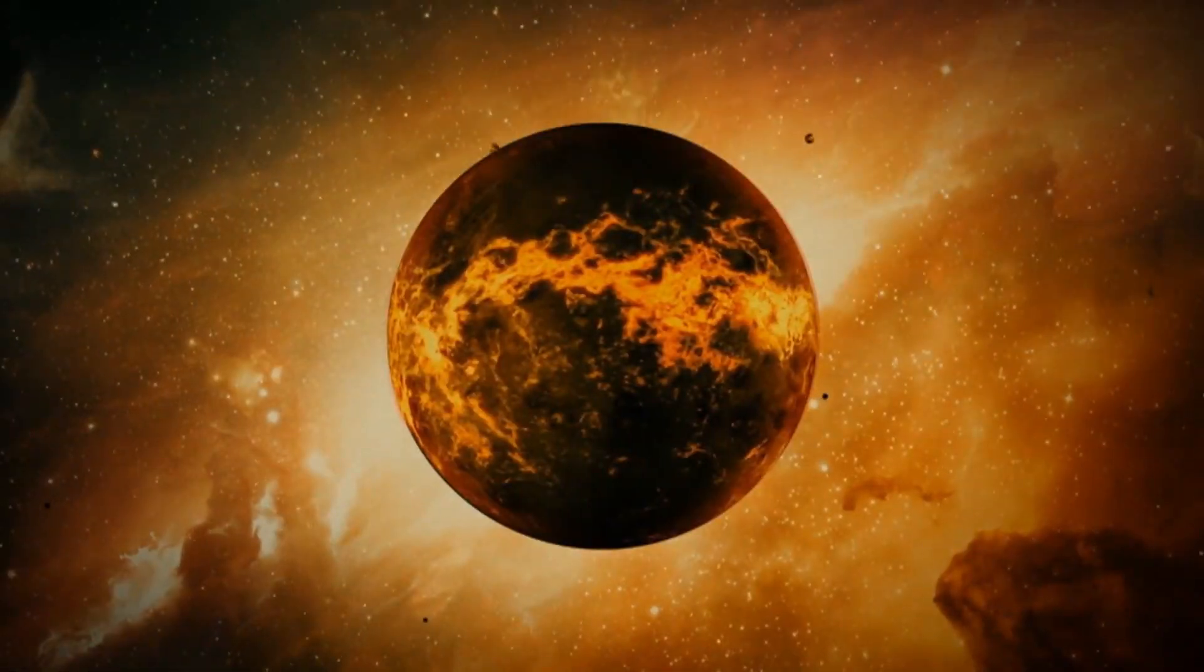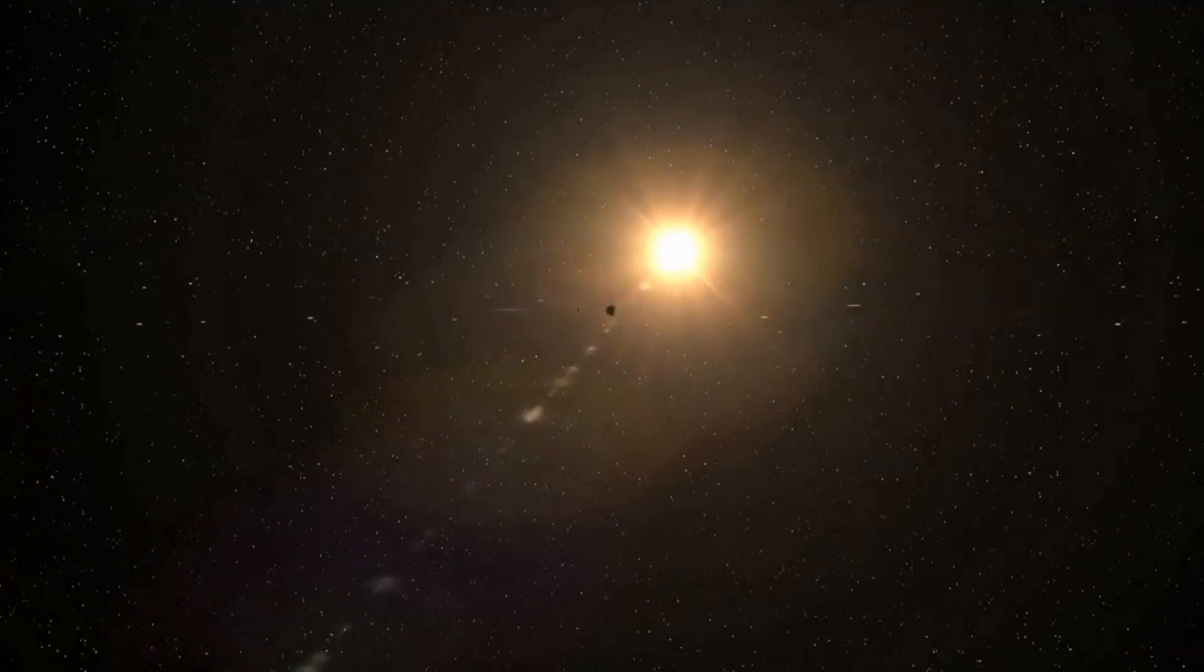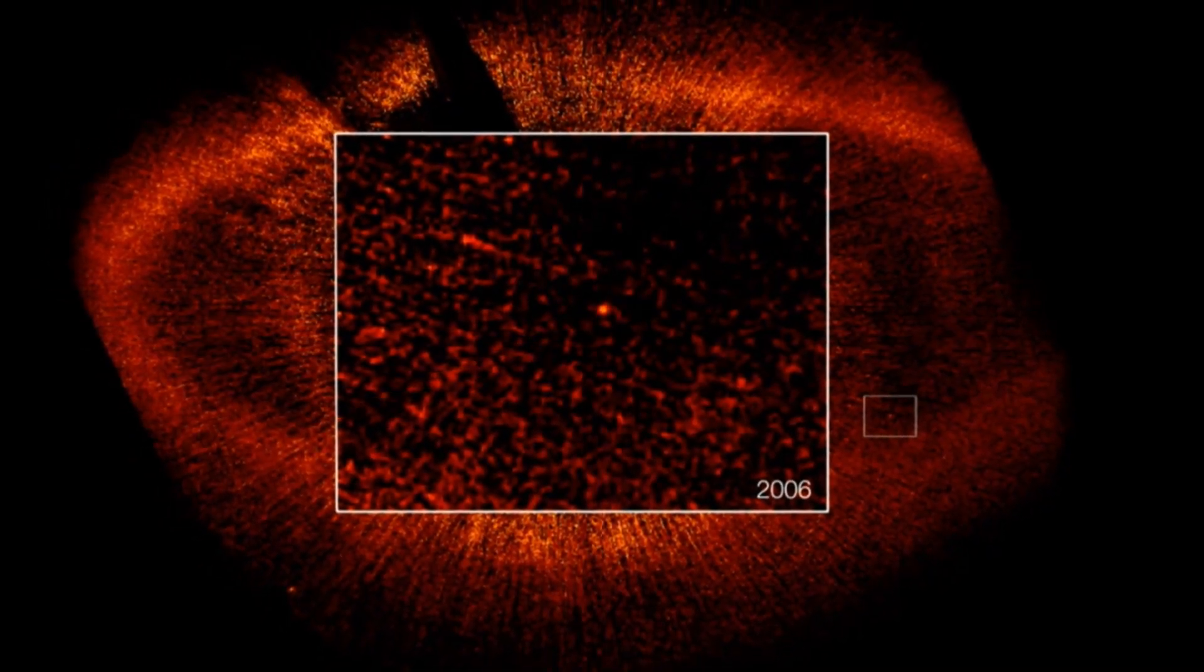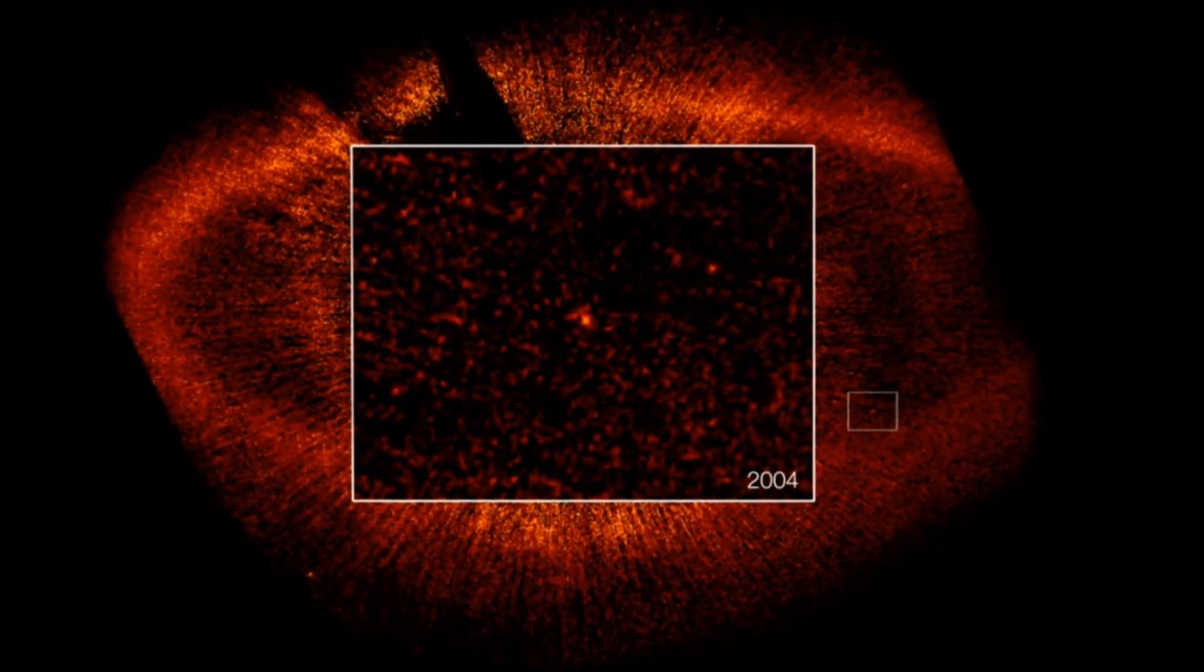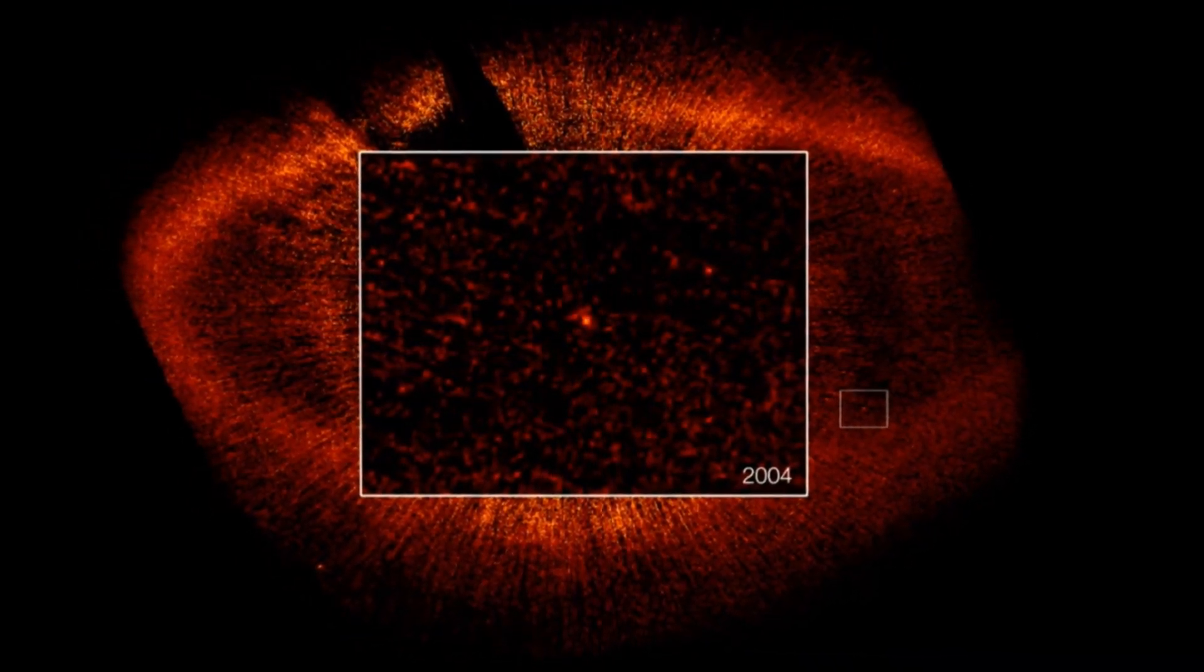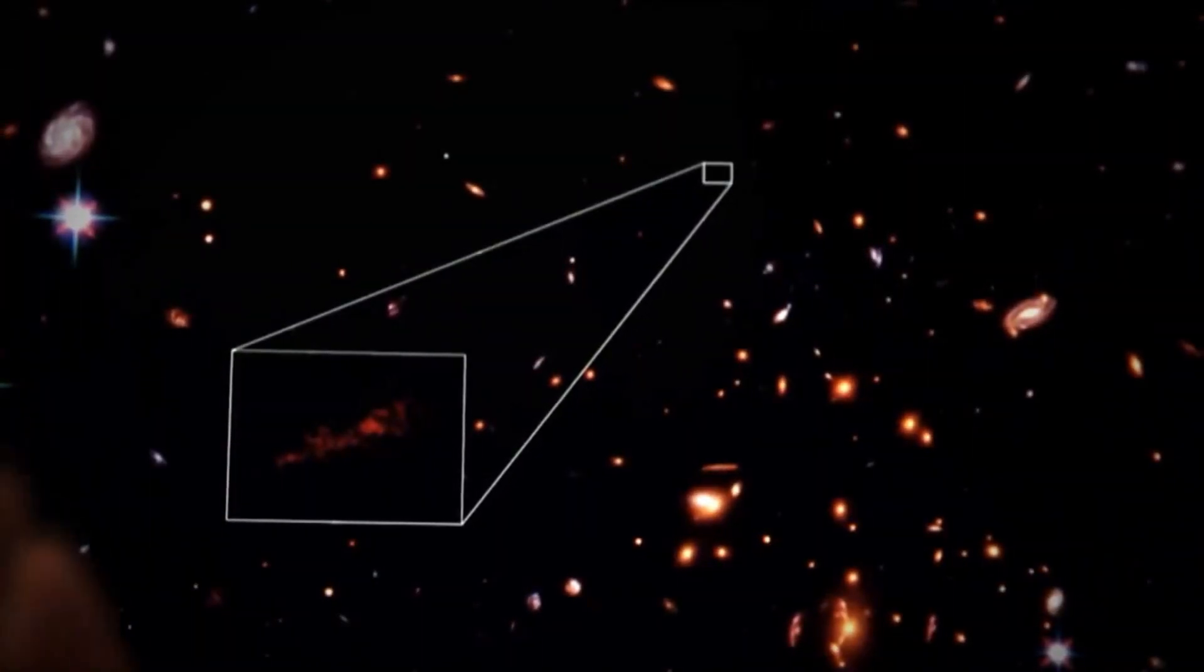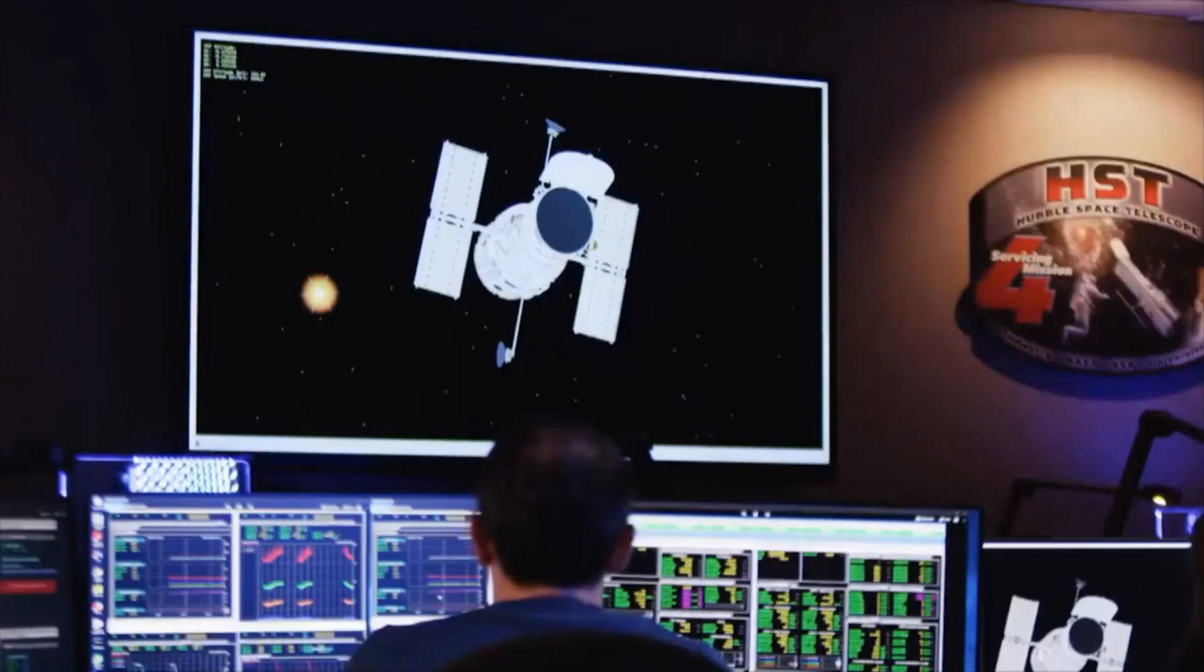Twice, first in 2004, then two years later, the Hubble telescopes and the constellations of South Pisces. The resulting images were processed, and when compared, they saw that in all frames near the star Fomalhaut is one point, which for two years has moved a little. It was decided that the dot was orbiting the star, just like our Earth around the Sun, which means there's a planet there too.